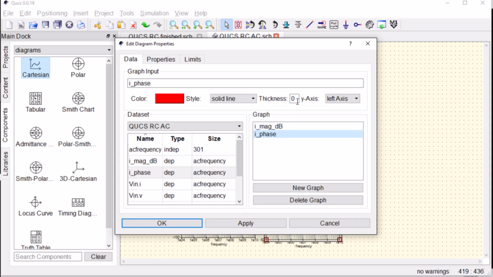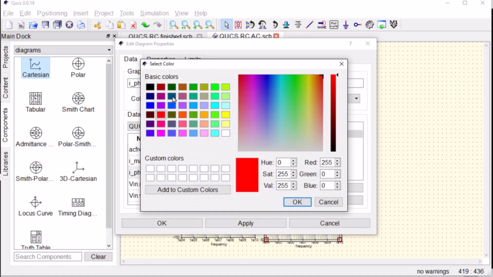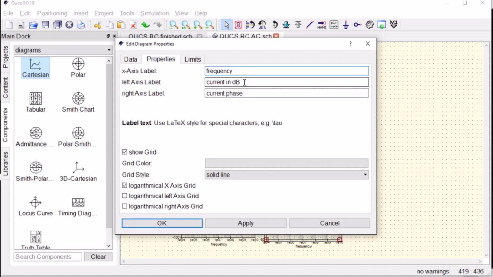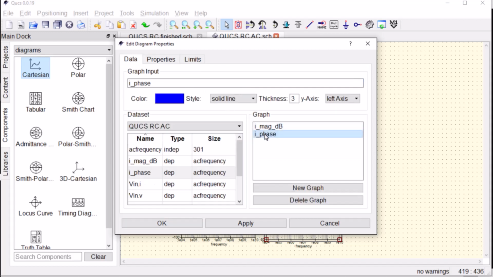We'll change the thickness to 3 for the phase, as well as for the magnitude. We'll change the color of the phase so that they're different. We'll go to Properties. The left vertical axis label will be current in dB, and the right axis label will be current phase. The last thing we need to do is to put the phase on the right axis.